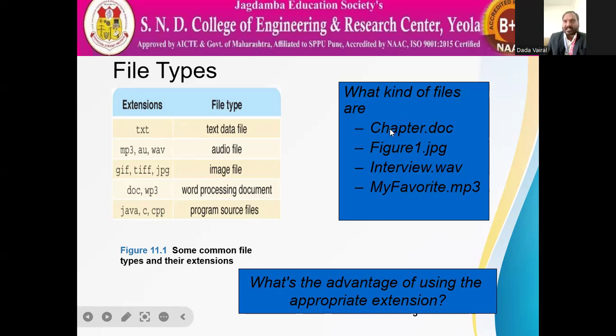What kind of files are there? Chapter.docx, figure1.jpg, interview.wav, myfavorite.mp3. So these are all file types, depending on their extension.